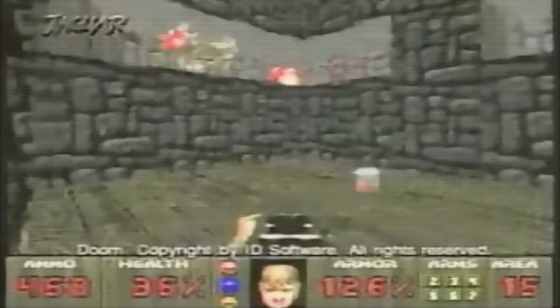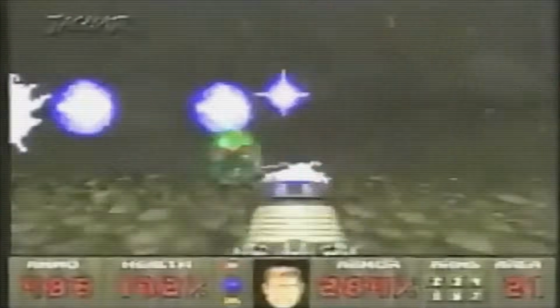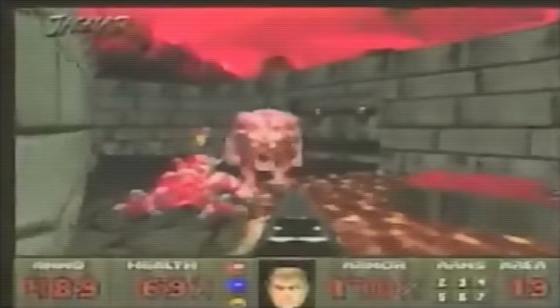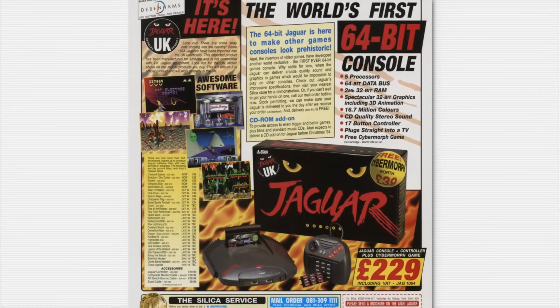Christmas 1994 would mark the first real Christmas period for the Jaguar, and although take-up was somewhat stilted in the US of A, over in Europe and especially the UK, demand was strong. In fact, as with so many other systems we've covered, demand was outstripping supply. But the tiny, 12-strong Atari team over in this region had a tough time from the beginning. The Jaguar hit the ground running in mid-1994, and soon began outselling the much more expensive 3DO, despite the European division having next to no marketing budget.